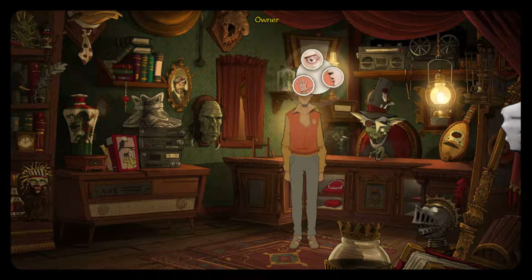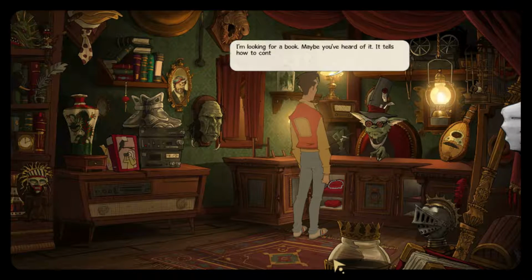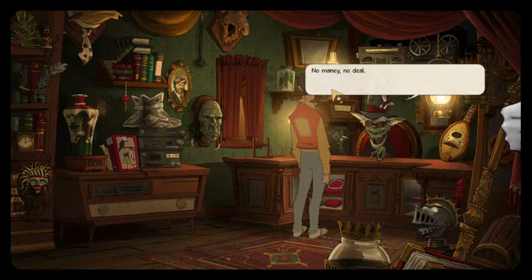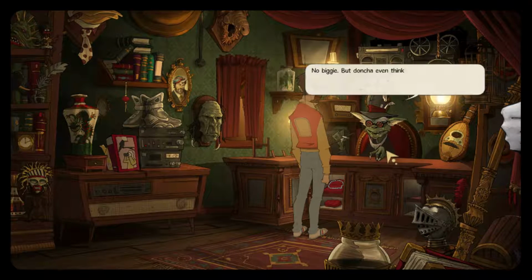And I guess we can talk to the owner. Well. What brings an over-evolved ape like you to a place like this? I'm looking for a book. Maybe you've heard of it. It tells how to contact a ghost. Maybe I have. Maybe I don't. Here's a head of Alf. And that's a very old reference. I have no money. No money, no 80s reference. Okay, I'll just take a look around if that's not a problem. No biggie. But don't you even think of taking any of my stuff.